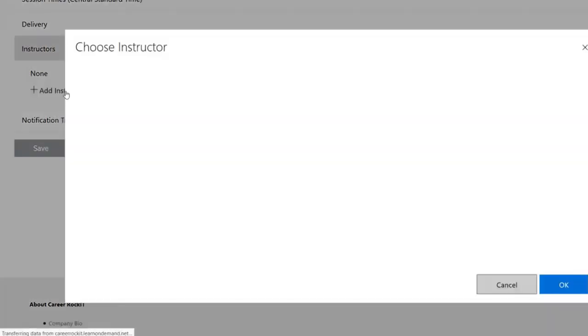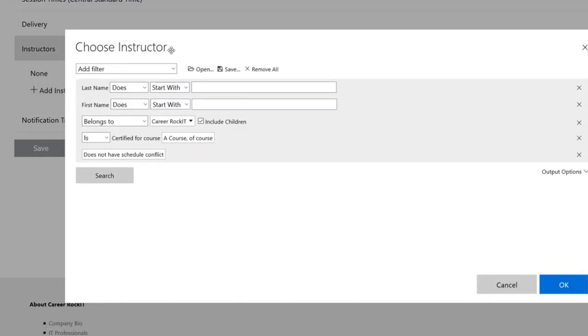And when you click on Add Instructor, it's going to open that Instructor Chooser box. We also have two settings for instructors for you to set defaults on whether these two filters show up or not. And this is, again, on the Organization Profiles Preferences tab. So you can choose whether or not to have this belongs to organization filter show. If you only have one organization in your hierarchy and you are not using contract instructors, you probably do not need this to show up.